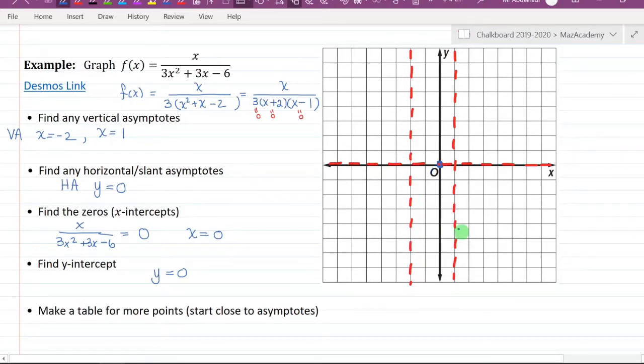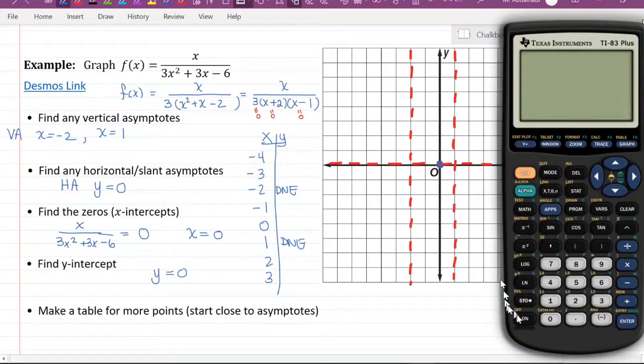But let's not guess. Let's find out. And how do you find out? Well, you need to plot some points. So this part's a little tedious in terms of the work we have to do, but it's got to be done. So let's do it. We're not going to bother plugging in x equals -2 because we know that's an asymptote. We're not going to bother plugging in x equals 1 because that's an asymptote. But we need points surrounding those things, right? So how about we do 1 on either side of each asymptote here. So let's start off with, I guess, -4. So -4, that's over here. -3. -2 we know does not exist. It's a vertical asymptote. -1. 0. 1 does not exist, it's a vertical asymptote. 2 and 3. So we'll do those points right there.